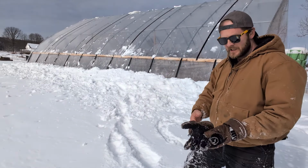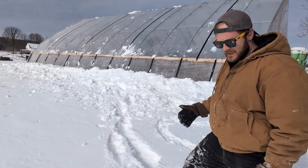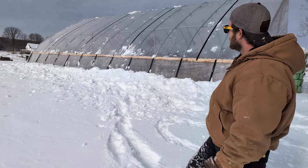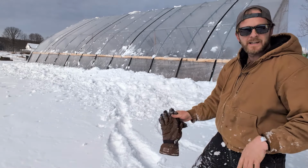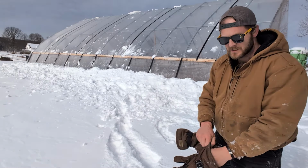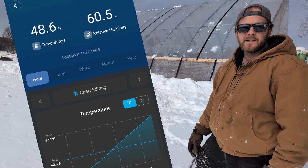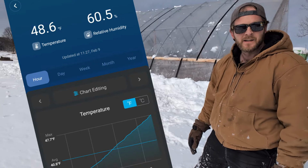All right, so there's one side all cleared off of snow. You can tell today the temperature is, I think it was about 8 degrees. Feels like 1. It's a little chilly out, but it's nice and sunny, which helped get all that snow off of there. So I'm halfway done. I'm gonna go do the other side, and then we'll check and see what temperature is on the inside. I think I checked earlier today. I'll show a screenshot. It was almost 50 degrees inside the high tunnel. So it should be good. Good temperature to get in there and get some work done.